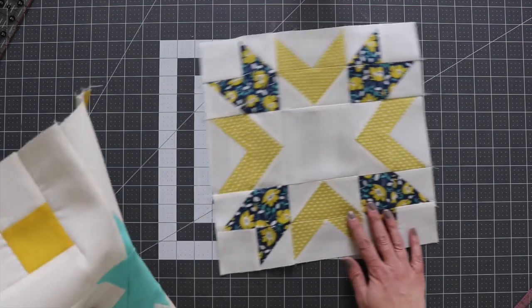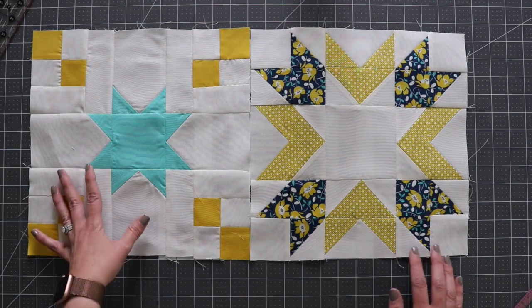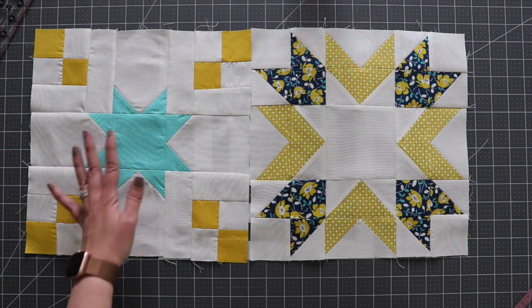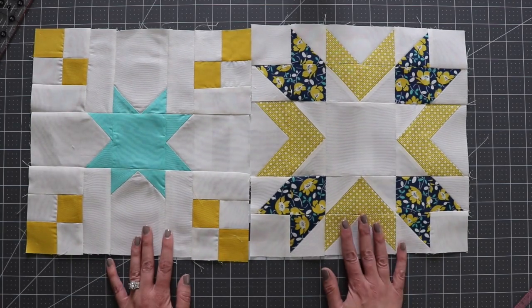So let's take a look at block 1 next to it. In block 1, if you saw the video from before, this is going to kind of be the main block that pulls everything together. And there's going to be a total of, I think, 17 of these, and then I have 18 stars, and this is the first one of the stars.